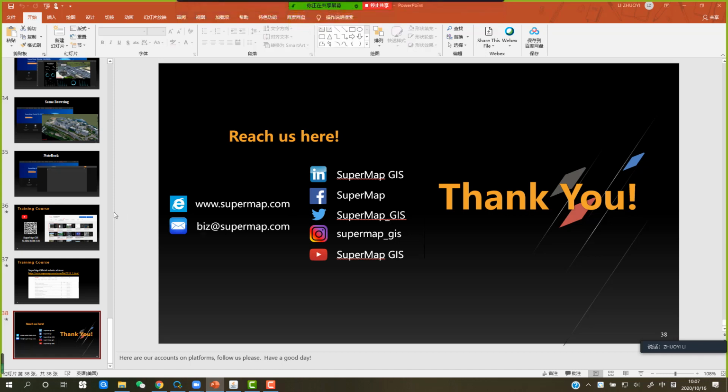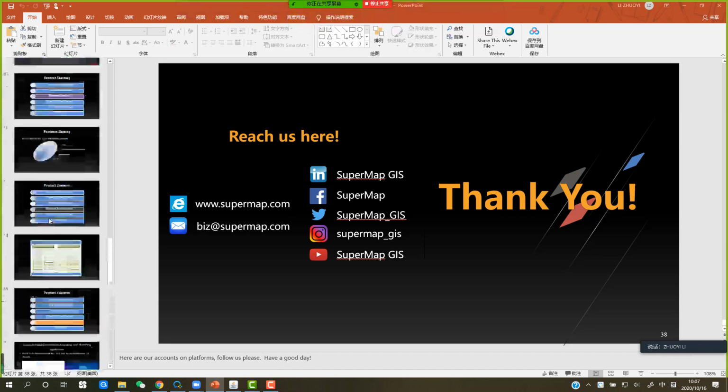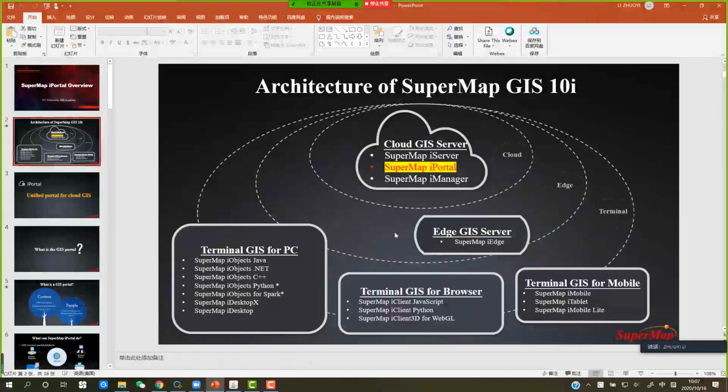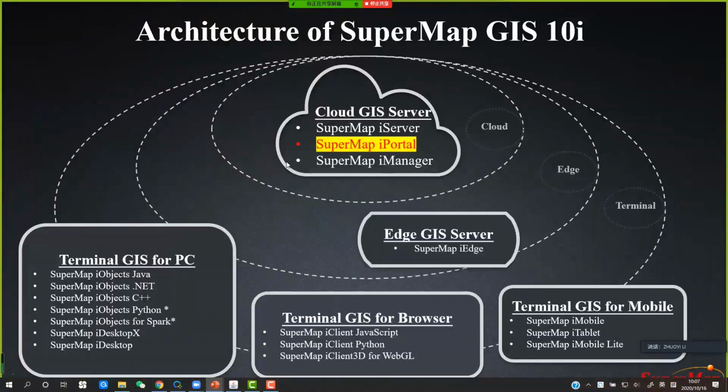Okay, so some people ask us, what is the difference between SuperMap iPortal and SuperMap iServer? Okay, so let's look at the difference of these two software. So first, SuperMap iServer is a GIS server that we can use to publish our data to the web.